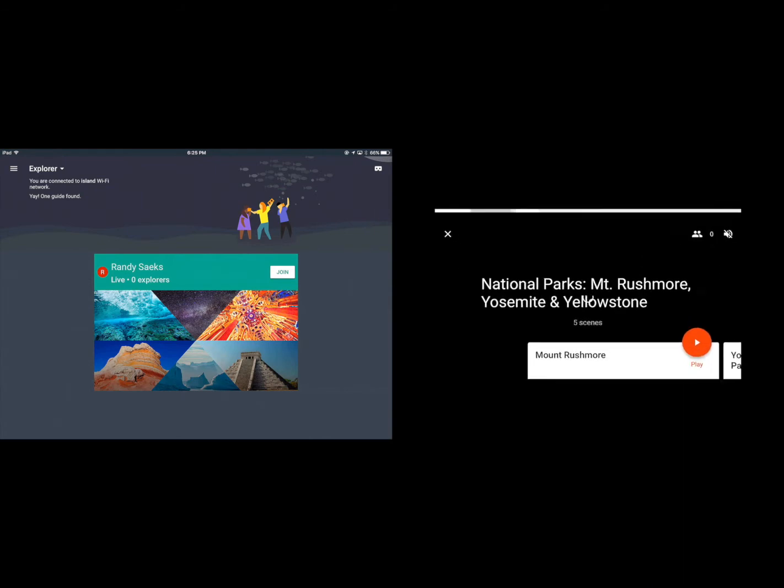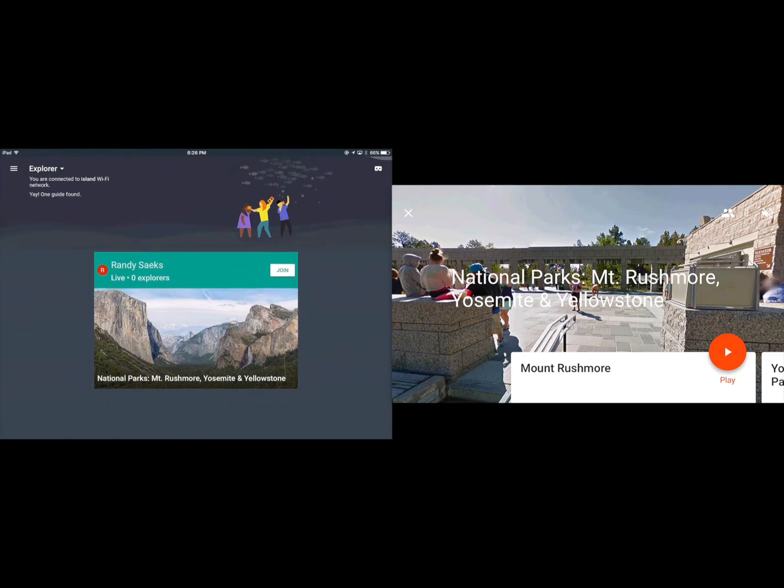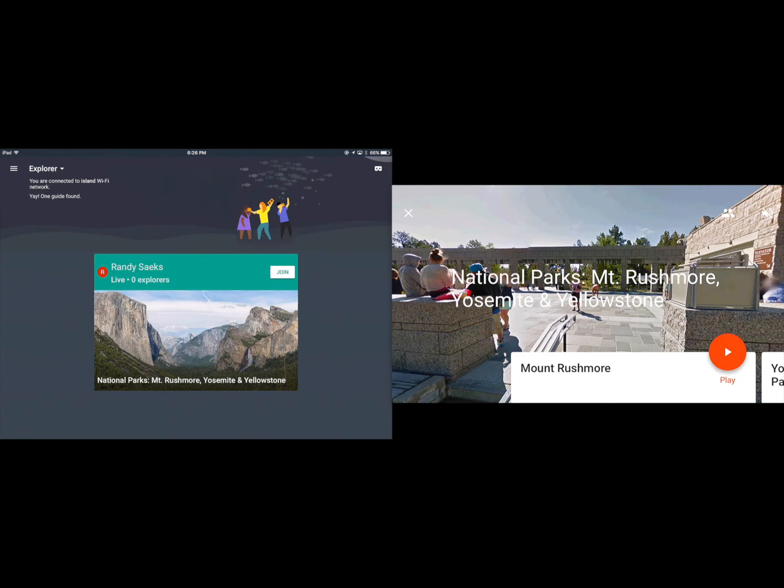We're going to open up this lesson here on my teaching side. And on the student side, we see that there's already an Explorer lesson going on, and I have the ability to join this. Now, right now, I only have two devices here, but if there were to be a third one of another lesson, you could potentially have an additional exploration you could join.